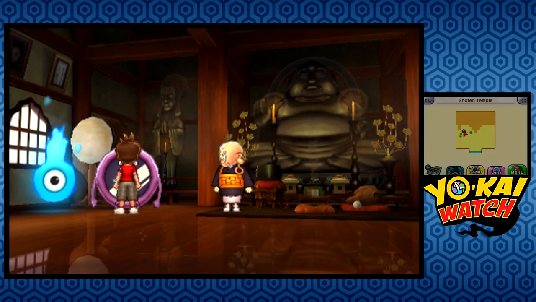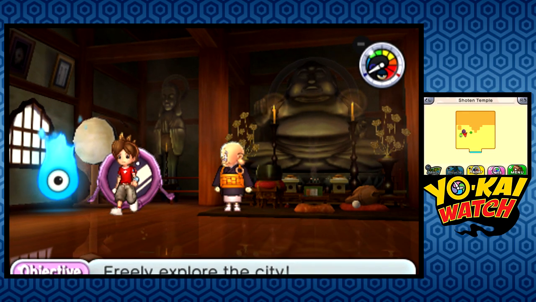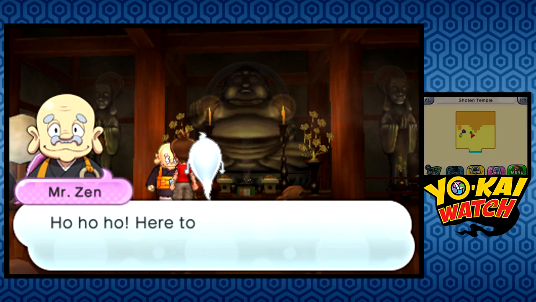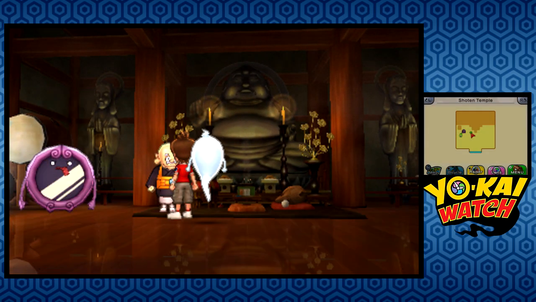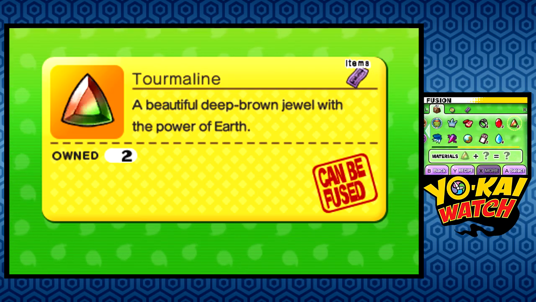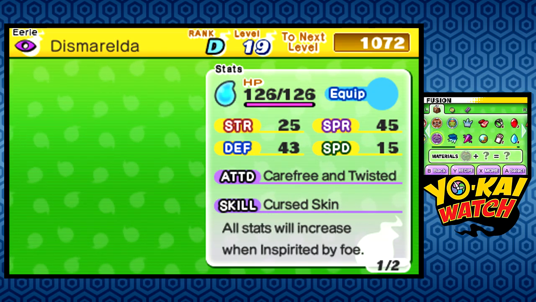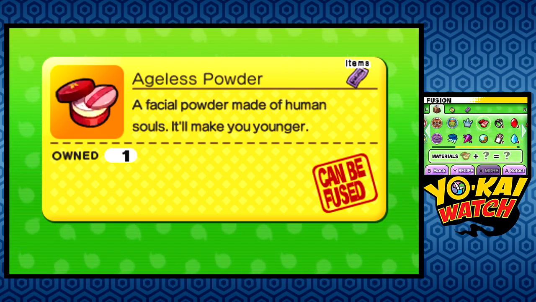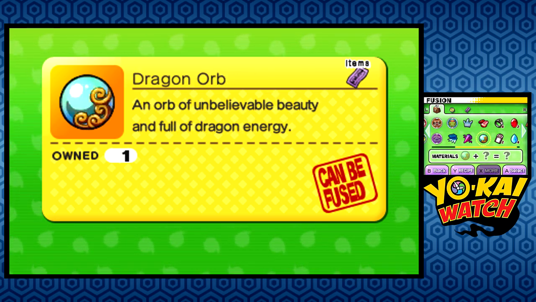And actually to Shoten Temple, because this is, of course, where we can fuse all of our yokai friends right here with Mr. Zen himself. I actually had no idea what his name was, so I kind of had to make it up for a second there. But we got all of these really great fusion items. We got the Snowstorm Cloak, the Shard of Evil, the Glacial Clip, the Ageless Powder, and the Dragon Orb.